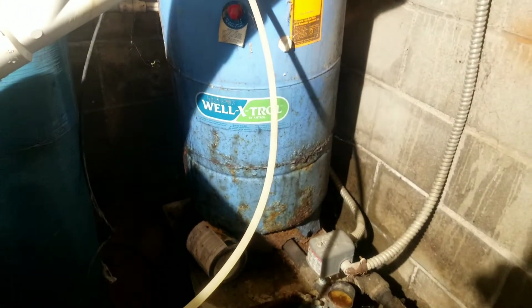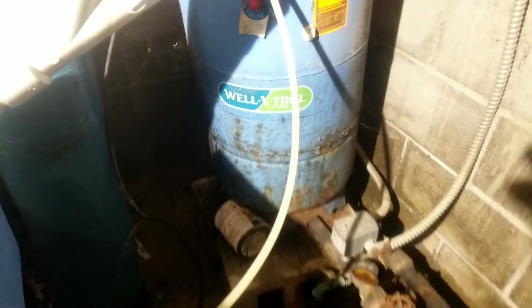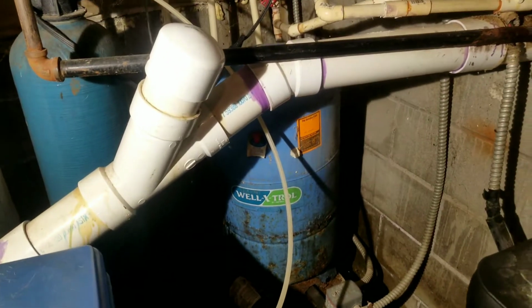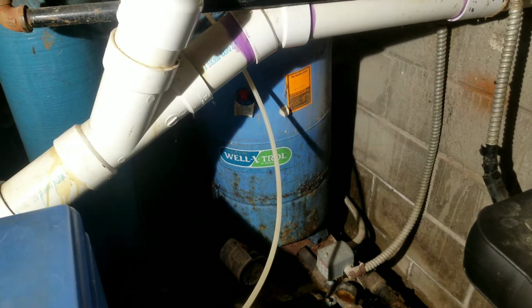Today my holding tank for my well has died. You can see how rusty it is. For years it had condensation and stuff dripping down and off it from some pipes that weren't insulated properly.